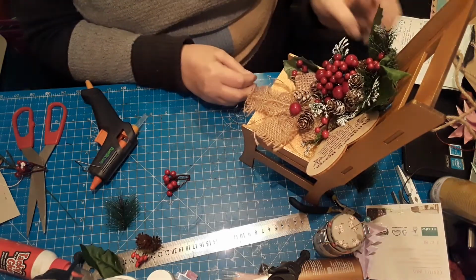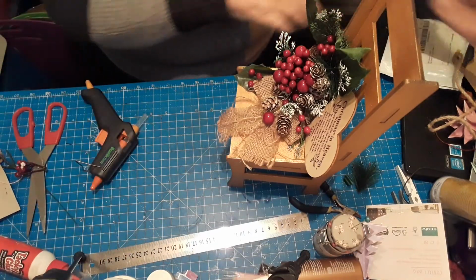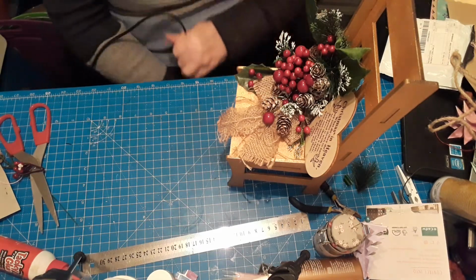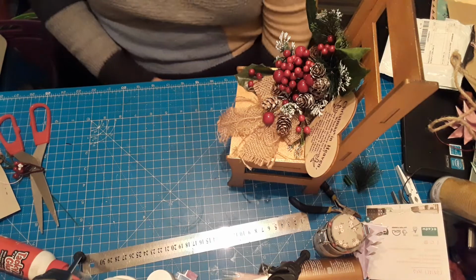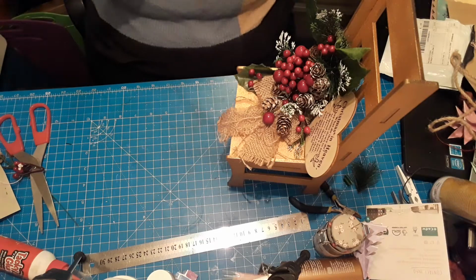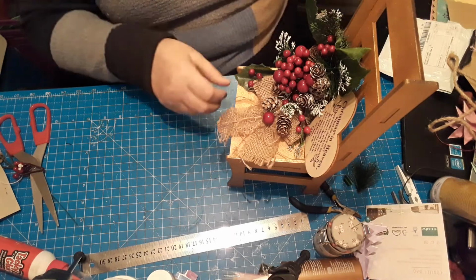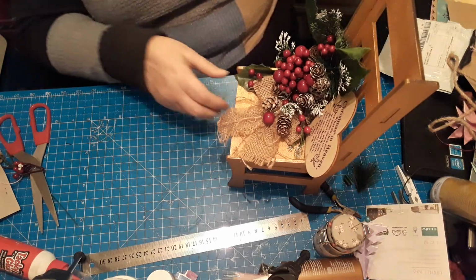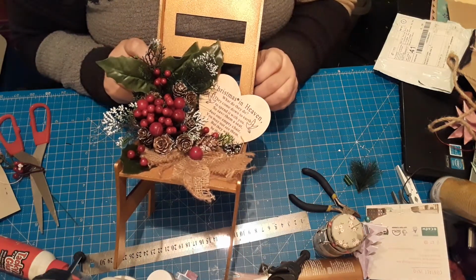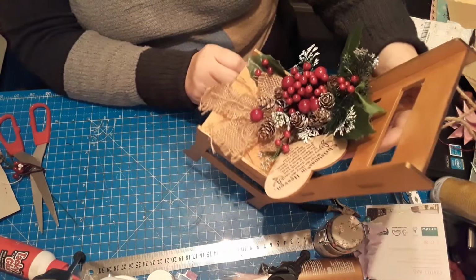There we go. Yeah, so I'm going to call that done. Because if I carry on, I think I'll go on forever. Let me just, before I drop it completely, unplug the glue gun. And then let's have a look at what we've done. Put that there to cool off. So, there we go. I hope you like it. I'm pleased with that. Absolutely pleased with that.